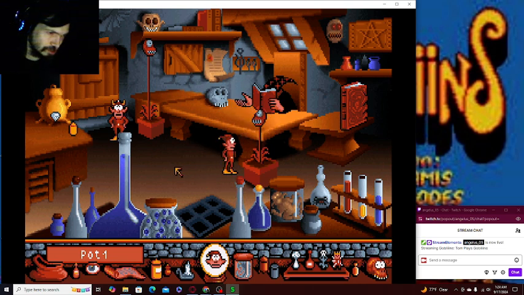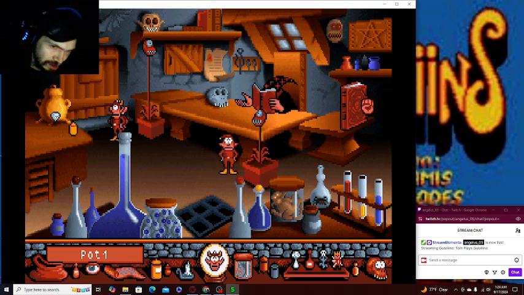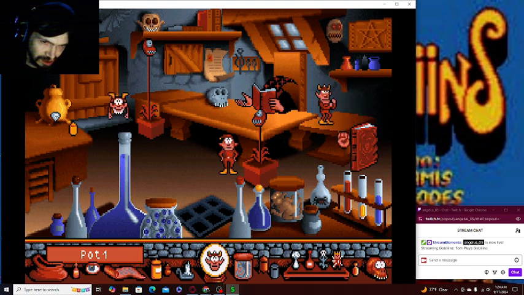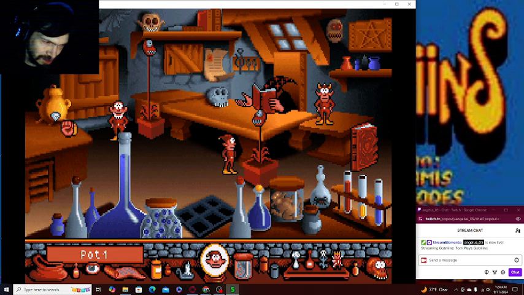Okay, cool. Now, we need to have him climb up. And get this. There we go. Now, we gotta get him to pick up the diamond again.